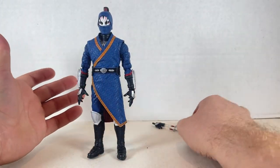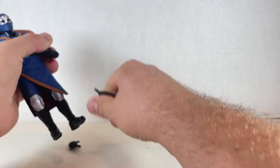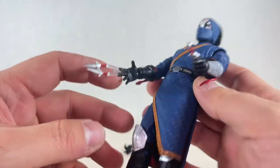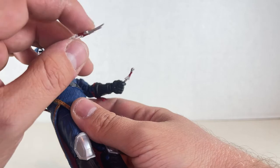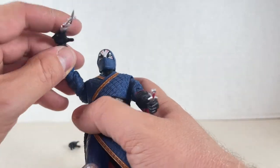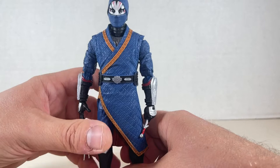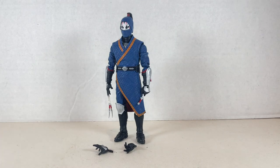It's a crying shame this character was kind of a waste of space in the movie — I would like to see him more. The hands are splayed out and pretty cool; I wish he came with punching hands. He's been confirmed to be male in the movie. He comes with a hand that holds a knife and a hand that throws knives, plus more knives on his back that can't move. These knives bend pretty easily so store them carefully. Pretty good articulation on the hands — I'll probably put him third.